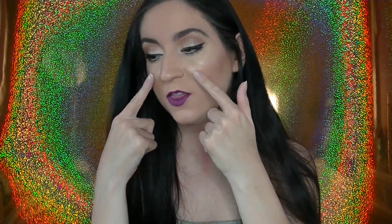I was amazed. My cheeks, I had clogged pores on my cheeks and some blackheads on my cheeks as well. That cleared up. So my cheeks, the pores were cleared up using this device. It really helped my cheeks especially. This whole T-zone area was a problem area for me, and it helped like 50% of it because my cheeks are perfect. My nose still has some work, but it's definitely helped at clearing out my pores.